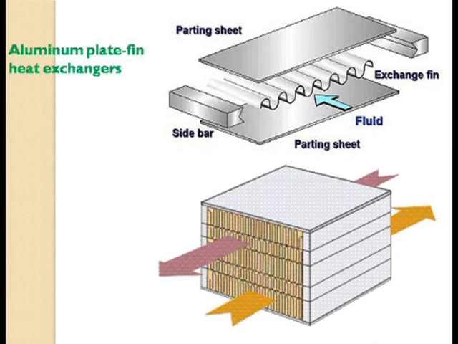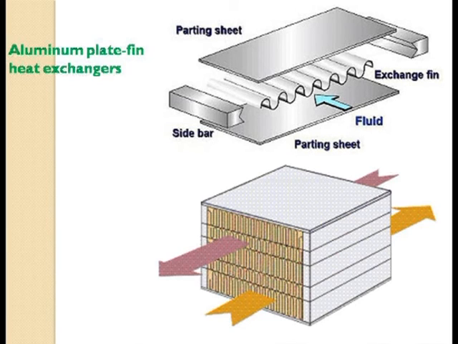Okay, now this is the aluminum plate fin heat exchanger. You just take a plate, and this plate is deformed, or made in this shape, so that this point is in contact with this plate and this point is in contact with this plate. Therefore any fluid under this plate will have the temperature of this fluid, and with this plate, because this point is in contact, heat transfer will take place by conduction, and that will travel along this fin. These are called fins. By conduction heat will come there, and once again this point is in contact with this plate, and over this plate you have another fluid, so that the heat finally goes by conduction from this point to this point, and then to the fluid on top.